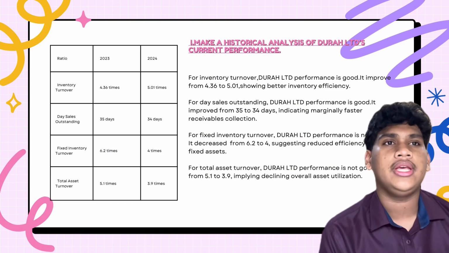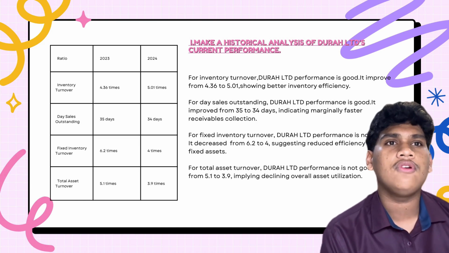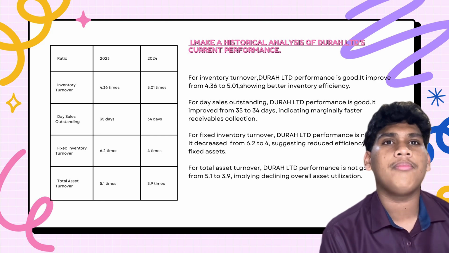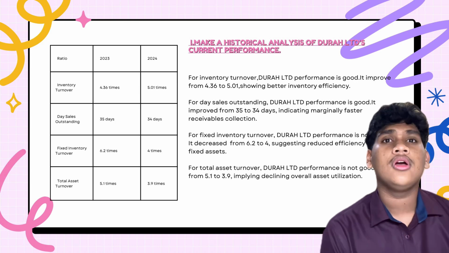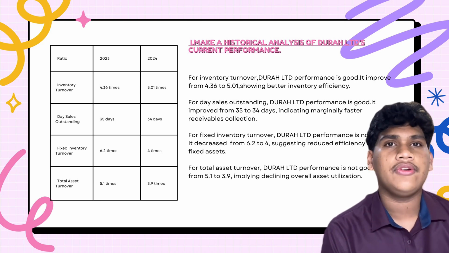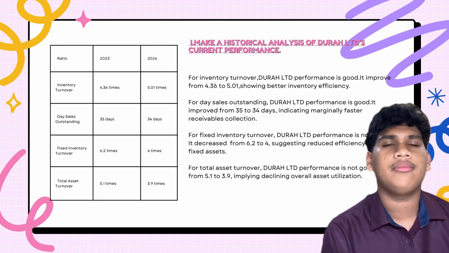PDL2402088. Today, I will give a brief analysis of Dura Ltd's performance by comparing its 2024 result to 2023 and evaluate the overall performance of Dura Ltd in 2024 compared to its competitors using 4 key asset management ratios. For first question, make a historical analysis of Dura's current performance.